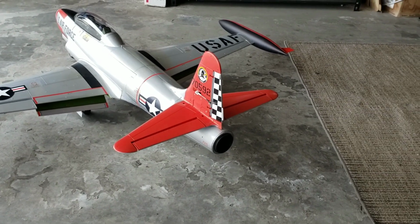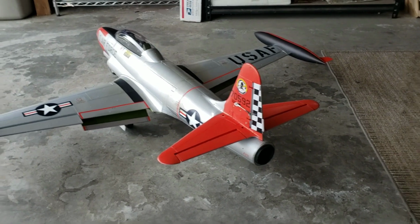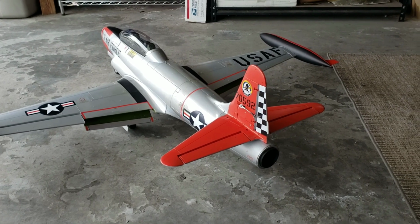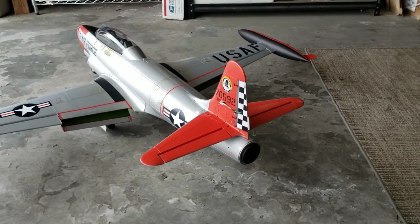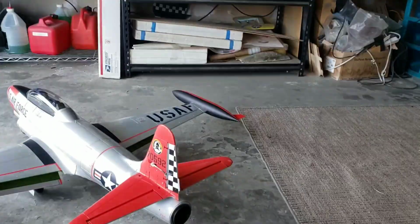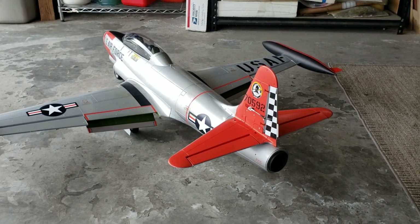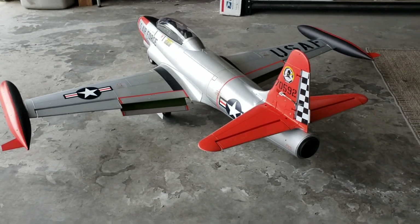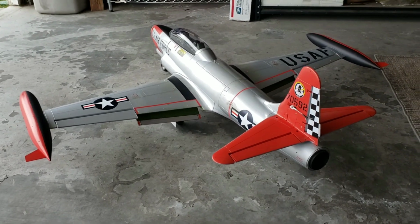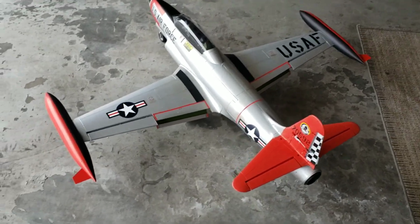And the reason I did that was, one, for scale, but two, also, it'll be a little faster and require less power at cruise because the efflux is higher. Now, you do lose static thrust, so for guys flying off of grass, probably not a great idea. And also, this isn't a jet that you fly like an F-14 or an F-18, where you're doing a lot of low speed, high G, high power type maneuvers. The T33 is flown like it should be flown. Smooth, fast, big open lines, just like the real one flies. So there's really no need for massive static thrust, like I said, unless you're flying off of grass.